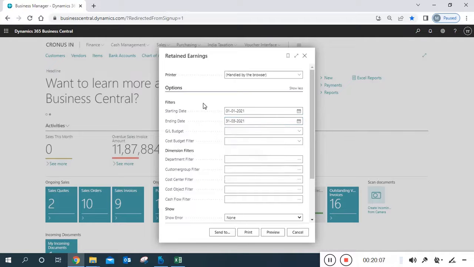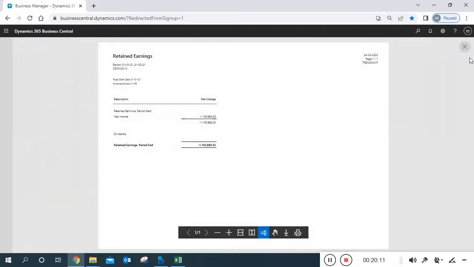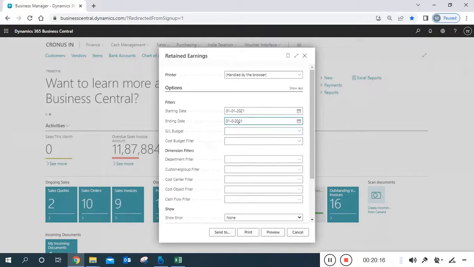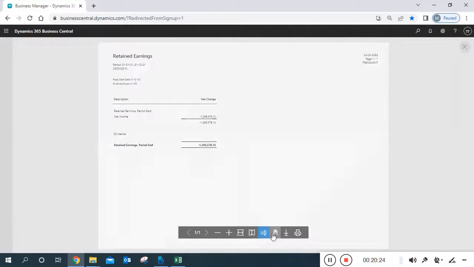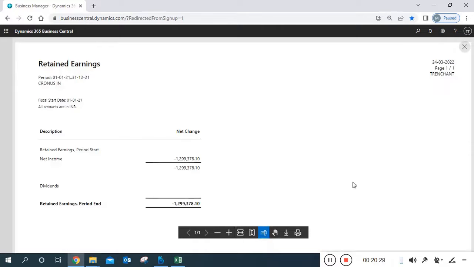Again, I'm using my calendar year. Sorry, this is not the calendar year. Now this is the calendar year. Now click on preview. We can preview. See, very short formula. You can define your own. And if you click one time, the tray will go. The increase and decrease tray layout will go with this functionality. If you click one time with your mouse pointer, you see the retained earnings report period starting from January to December, fiscal year date, description, retained earnings period start, net income, dividends, retained earnings period end.